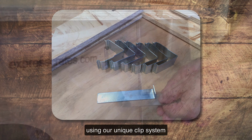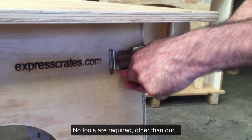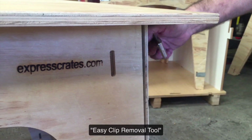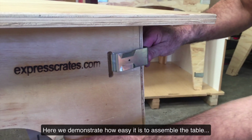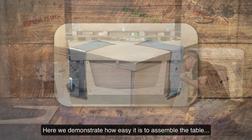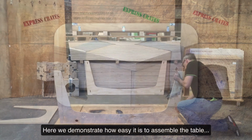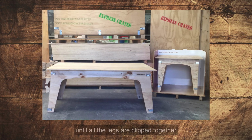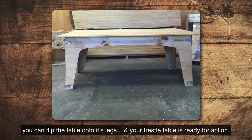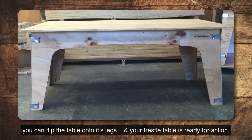Using our unique clip system, no tools are required other than our easy clip removal tool or a flathead screwdriver. Here we demonstrate how easy it is to assemble the table. We start by laying the tabletop flat on the ground. We then simply clip the legs to the top one by one until all the legs and the top are clipped together. When all the clips are firmly fastened, you can flip the table onto its legs and your trestle table is ready for action.